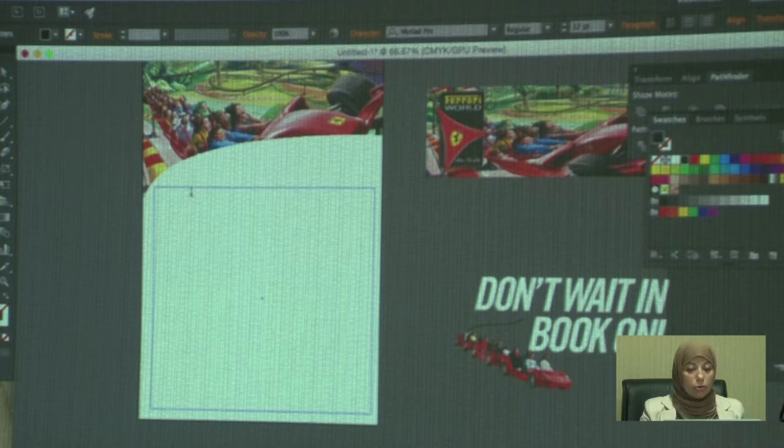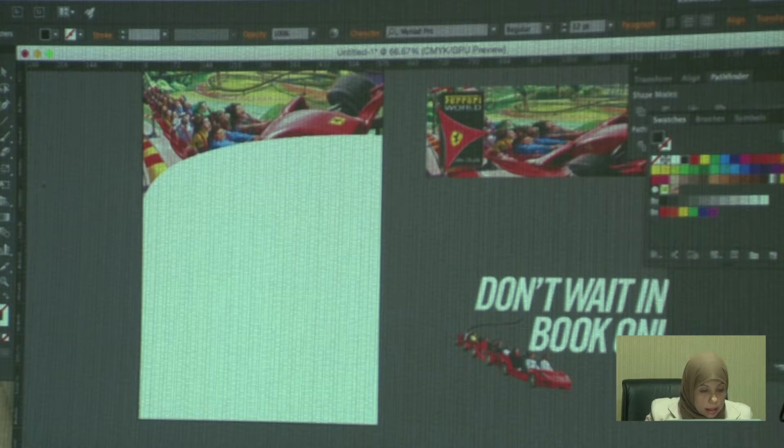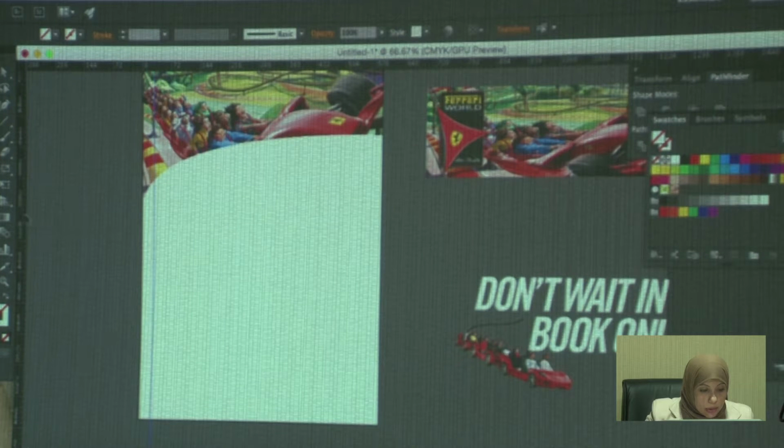Okay. And don't forget the margins for your page. You can use Ctrl R to show the ruler, and you can use the guide like this. It's very important using guide or grids. It will be easy for you not to go outside from your page. Also from down, I need also a guide, and this is enough.